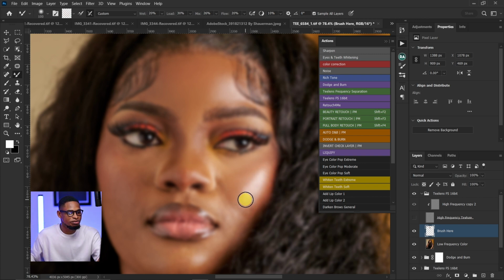It's really important. That's the key element when using this focus separation. Make sure you are brushing your highlights separately, make sure you are brushing your shadow separately, and make sure you are actually taking your time to do it if you are starting out. And as you do it along, you're going to get better.